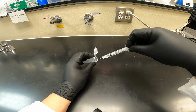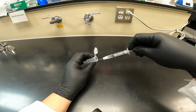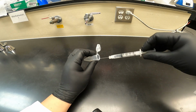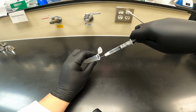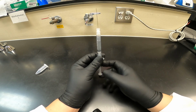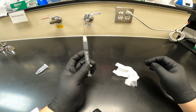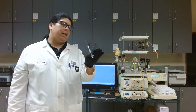I'll place it in our sample, and then be very slow when you're drawing the sample up. If you pull too hard, because of the small opening on the needle, you could cause foam to enter. So again, I'm going to draw a little bit more than 1 milliliter. Now what we're going to do is just remove this little excess air here. Now we can put this onto our system. Okay, so now this is our sample here.